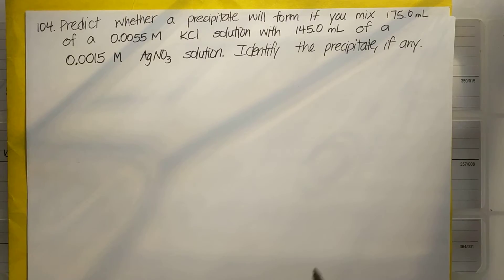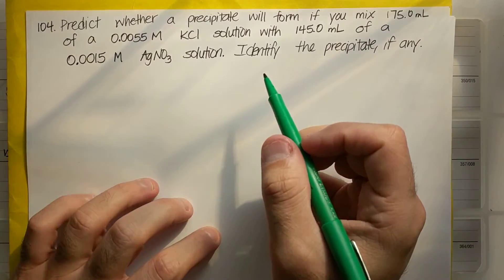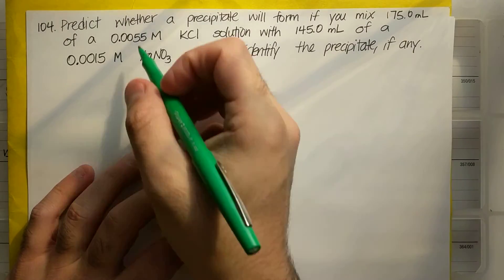Now just in case if we forget or don't know what the word precipitate means, precipitate is a solid that forms that was not there before. So we're gonna have to use when writing this chemical equation the symbol for solid to represent that a solid has formed. I know you do want me to post a video on writing chemical equations so we'll try and do this for this one.